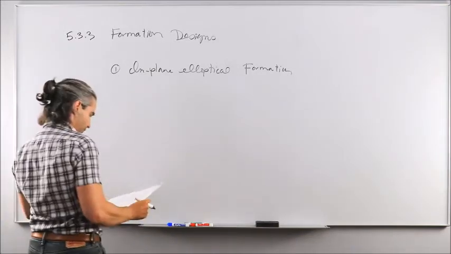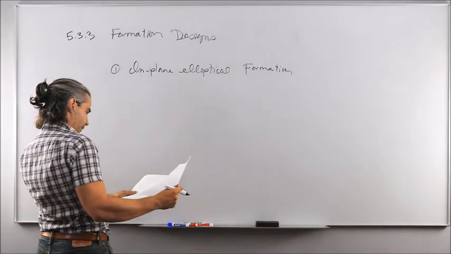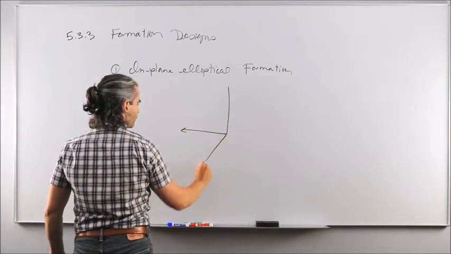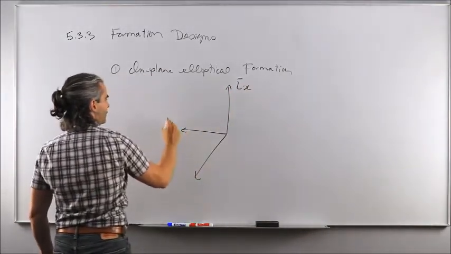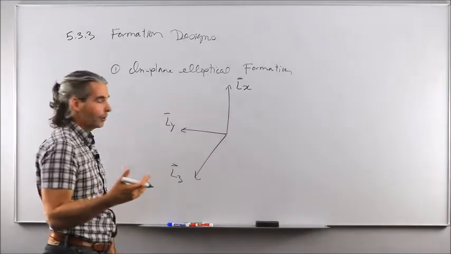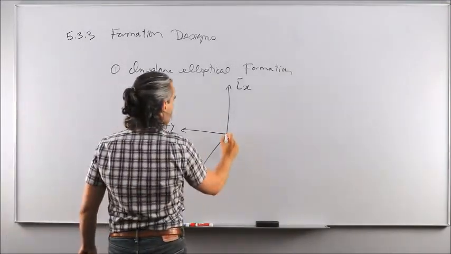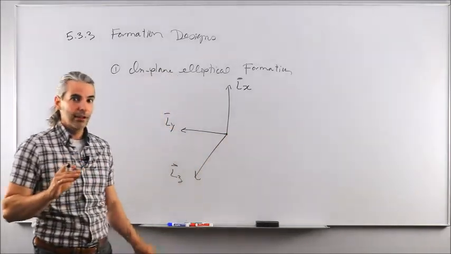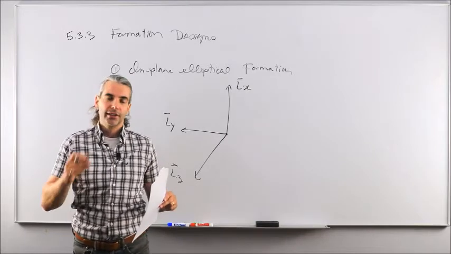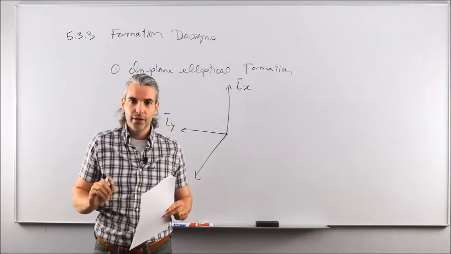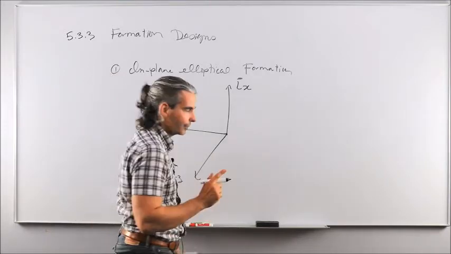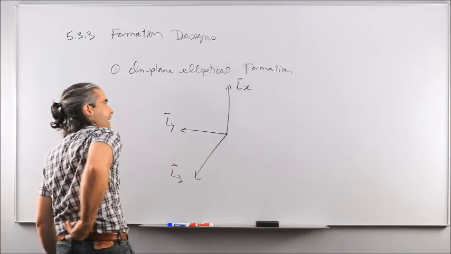So, I think I have to illustrate all of them because I have placeholders for figures. Again, I'm just going back to my LVLH reference frame. Lx, Ly, Lz, and hopefully by now I don't have to draw the target spacecraft at the origin. This is kind of known. So all I want to do is to select the initial conditions, because as a designer, that's all I have in terms of freedom to play with, right? Just by carefully selecting the initial conditions at t equals 0, or in other words, where do I locate the chaser spacecraft with respect to the target? Now, which velocity do I let it go with respect to the target object will give me different formations, okay? So again, this is all through careful selection of the initial conditions.